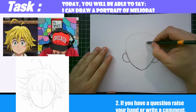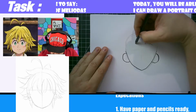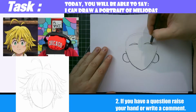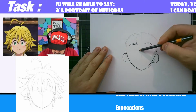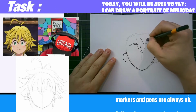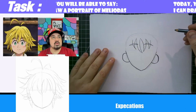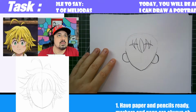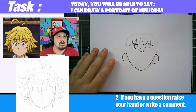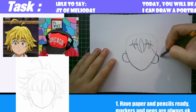And before I get started with the hair, I'm going to lightly draw his eyebrows so that they look like they're underneath. And now I'm going to draw the hair. Let me see, where am I at? Normally I would be worried about drawing his eyebrows, but if you see them, the artist didn't seem to worry about it, so I'm not going to worry about it. It seems to be some of his appeal. That's what makes him adorable. This little guy's adorable. Alright, so we've got to draw some of this hair going out to the side.